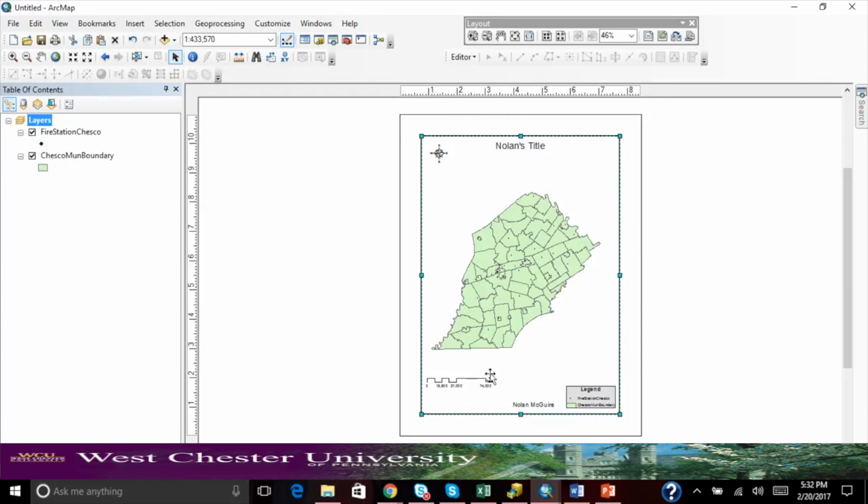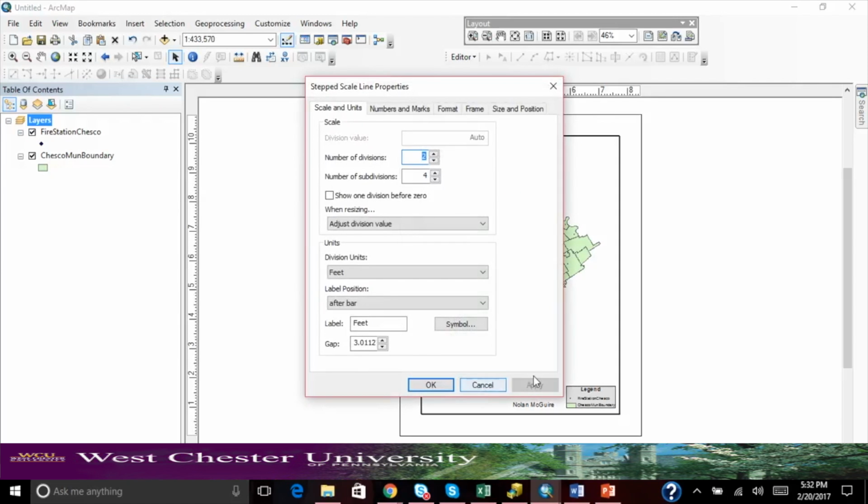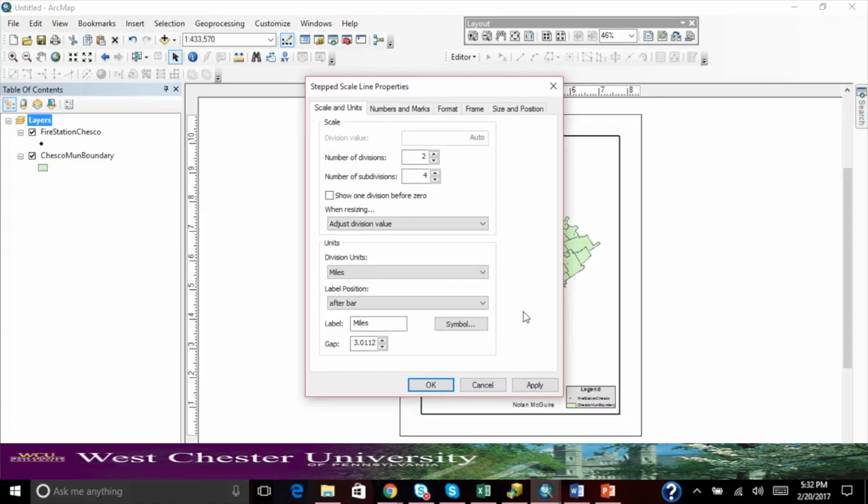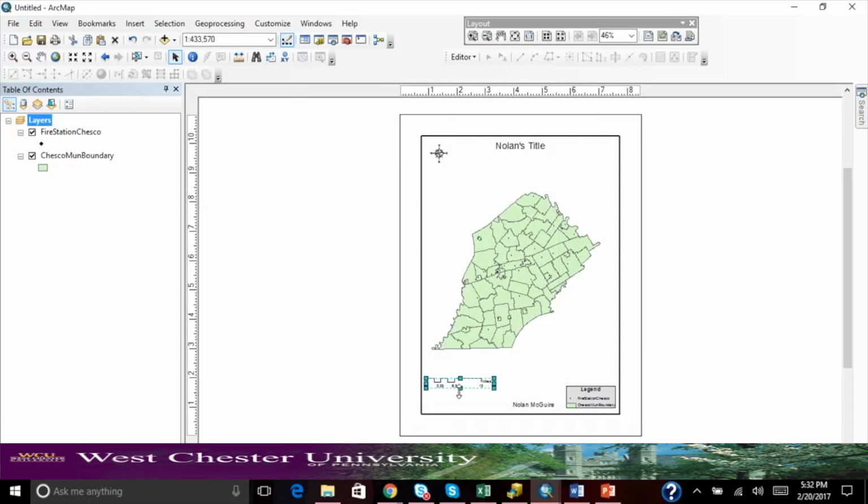Now this one's pretty important, is your scale bar. It's very imperative to have, as it is a map essential. You can play with your scale in units. Right now, of course, if it's all of Chester County, you would want to have it in miles. You have to think logically for your audience, because that's what you're doing, you're making a map. You got to think, how can I convey my data and my findings or analysis as best as possible? So in miles, that is easier to understand by far over feet. So I'm going to go with that.